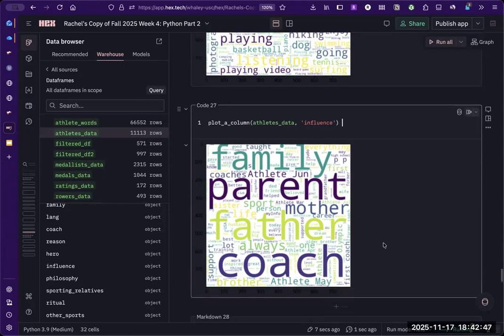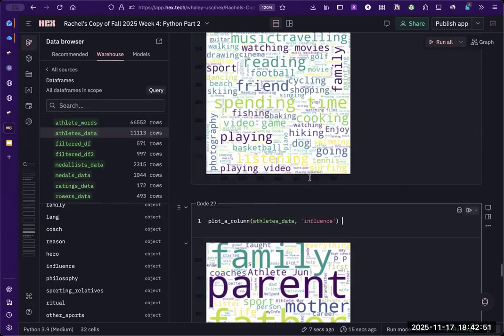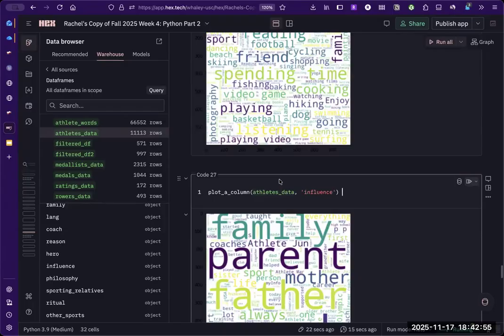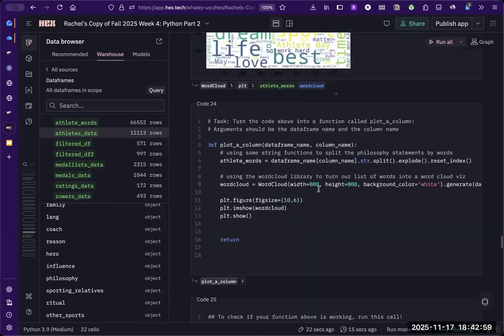All right, so this function is doing as I want with whatever I'm putting in. That little change I made is just allowing me to substitute. For example, here, I want to grab my influence column. So in my function, I'm putting that here as my column name, and then my function is doing the work of popping that down to wherever I need to refer to it.